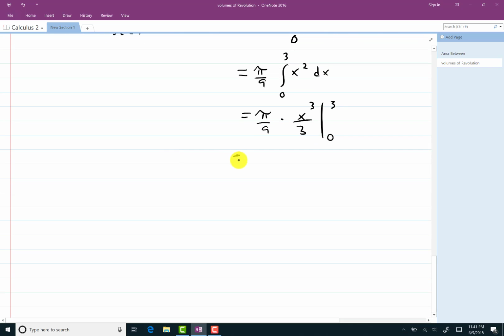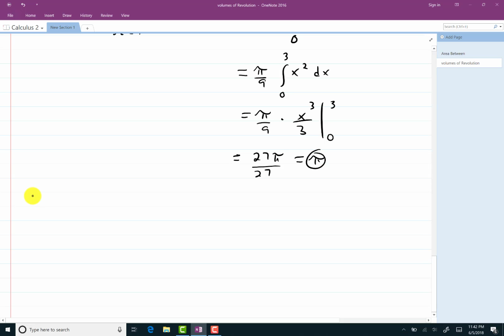Then we have, looks like 3 cubed will be 27 pi. So I get 27 pi over 27. Of course, if you plug in x equals 0, that's just 0. And this equals pi, which agrees with what we had said earlier. So now you have a general idea of the overview. Hopefully you believe the method works. Now we'll do more unusual examples, ones that we don't already know the formula for.